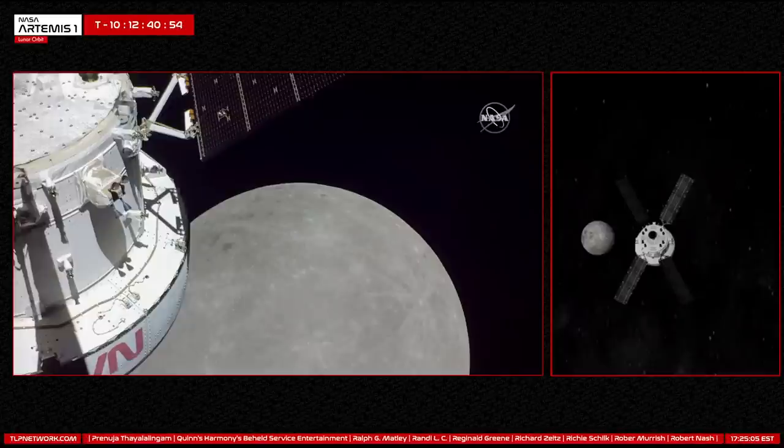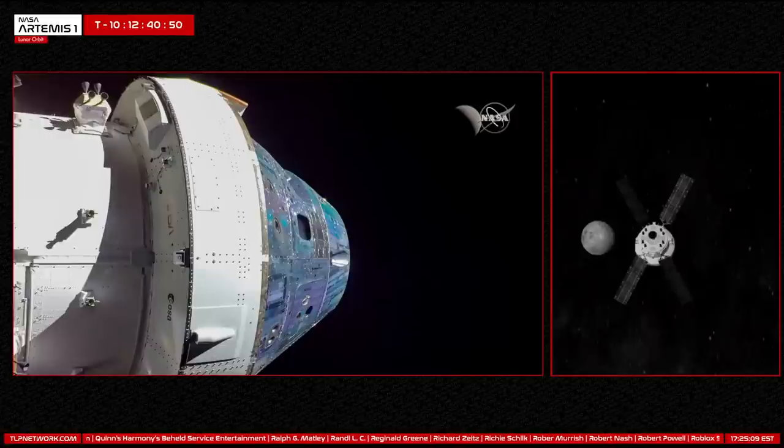So we are very proud that our system is functioning perfectly. It's even better than we ever expected, beyond the performance we expected. As probably has been said before, the propellant margins have kept increasing throughout the mission through the excellent performance of the system. We are rich in power.